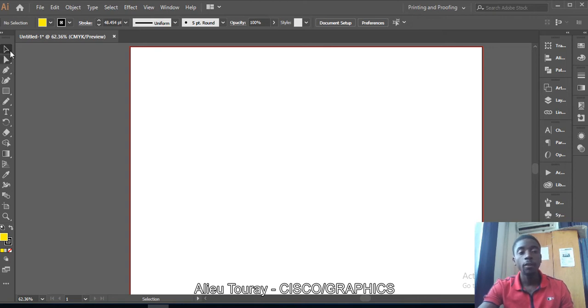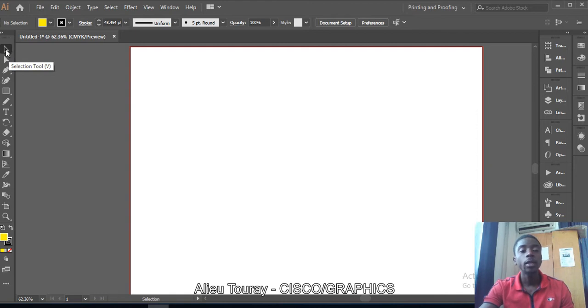So the tools that we have on the left here are what I am going to explain to you guys, to make sure that you understand all the tools. So first, before we go, we look at these tools right here. Any tool that you click, you have its options up here. The important parts are the fill color, the stroke color, the stroke size, opacity, and so on and so forth. You can do your preference and document setup here, put your name and whatever you want in this document, so that if anybody opens it they can know that this document belongs to you. So right here we have the selection tool.